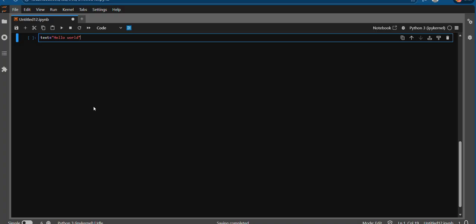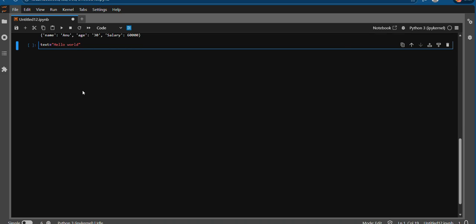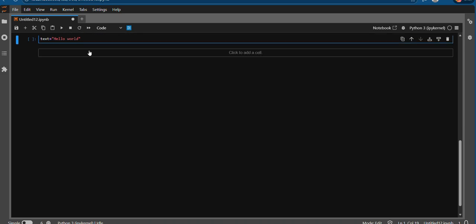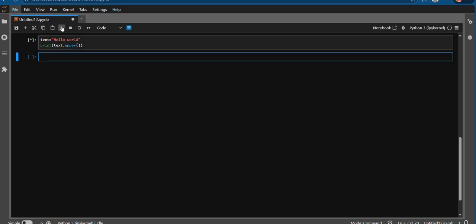This is a string, okay? Anything inside the quotes, double quotes or single quotes, is a string. So this is my string and I need to convert it into uppercase. So I'll print text.upper. Upper is the function we use to convert the string into uppercase.